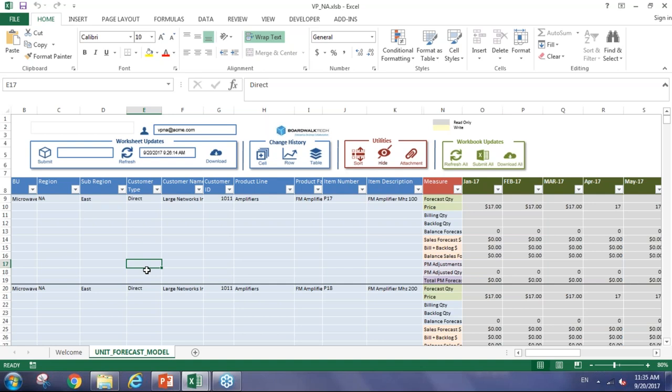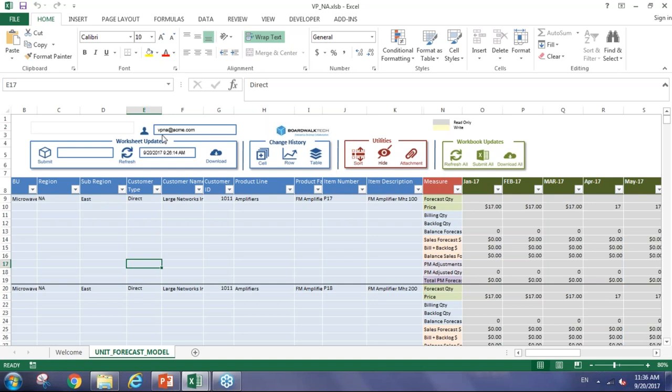The way our templates are organized, as you can see, the top few rows is what we call our header section. In the header section, typically, you have some of the key buttons. For example, as Sean was mentioning, you have your submit button, the refresh button. Just to delineate, the submit button is used to push the information from your template into the Boardwalk database. The refresh button is used to pull the information from the database into your template. And then you have some of the history buttons like the cell history, row history, table history, etc. On top of that, there are other buttons depending on what process requirements could be.